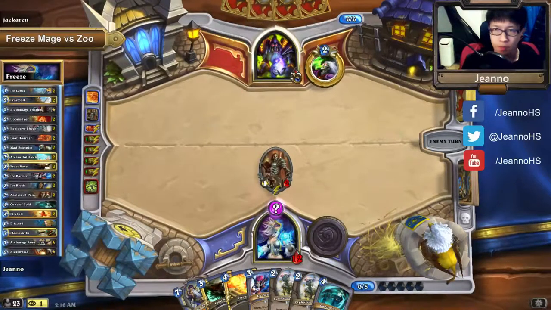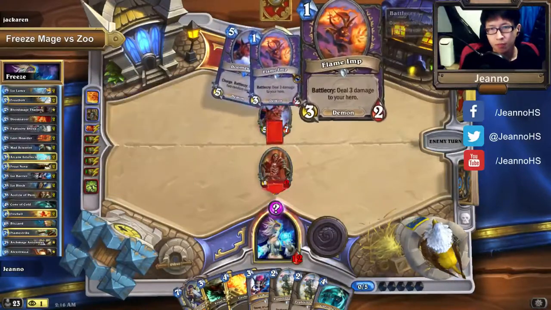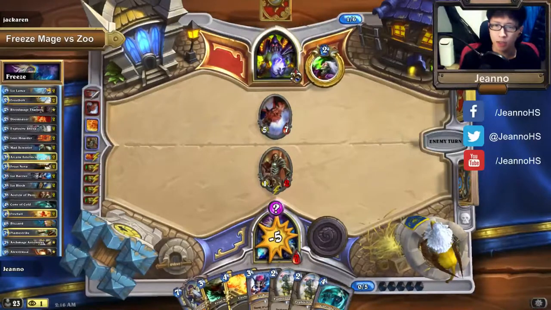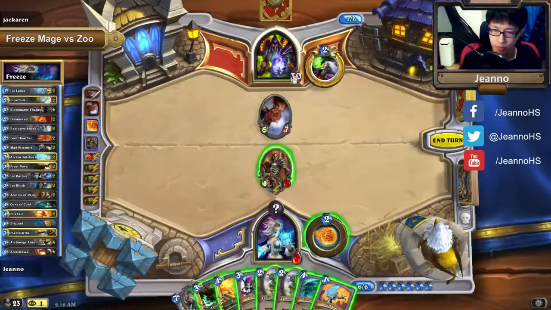What can he play here? Maybe... I think the best play is... I guess Lothar is his best play, but we also have the answer. We have Explosive Sheep. Alright. So he has double Doom Guard in hand, which is very bad. We have the option to kill his Doom Guard this turn with Fireball.